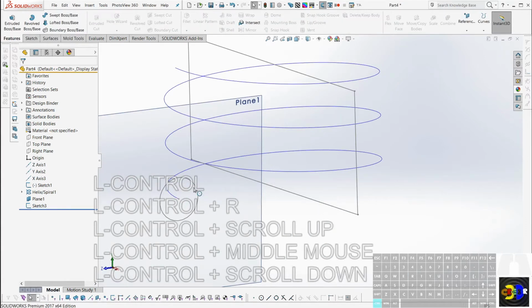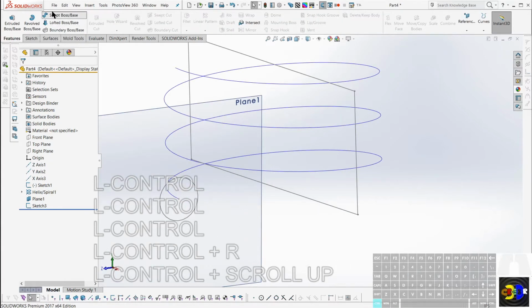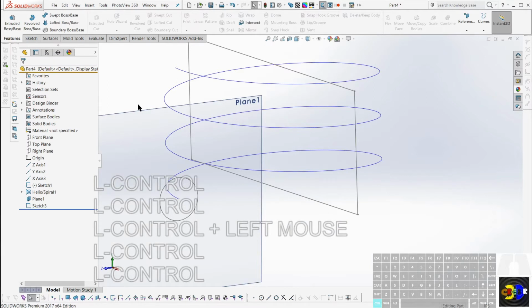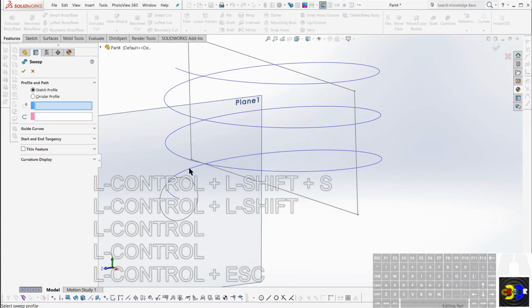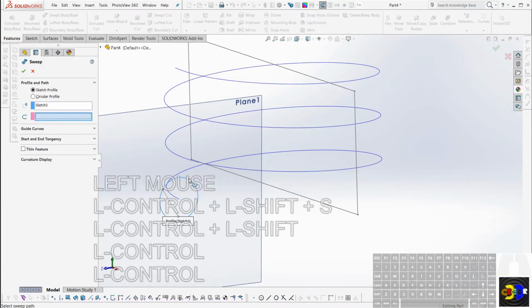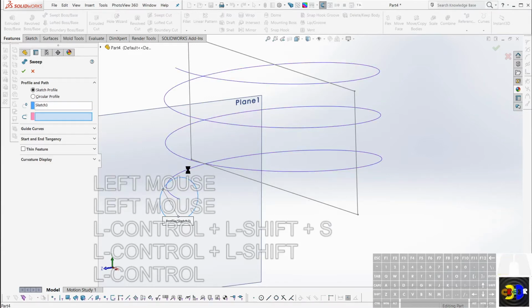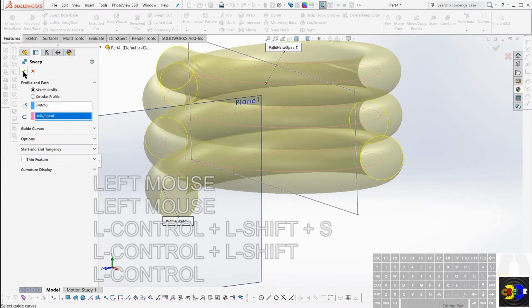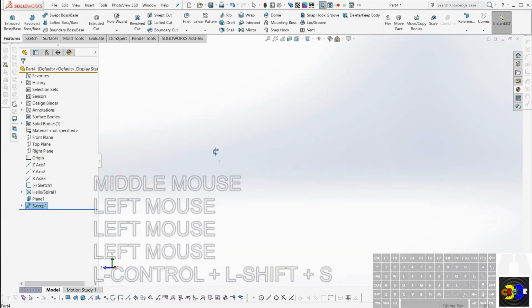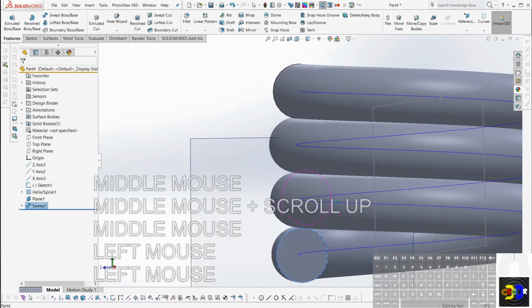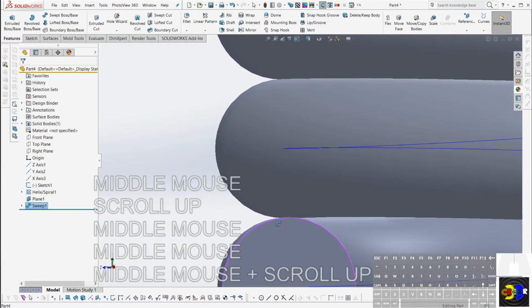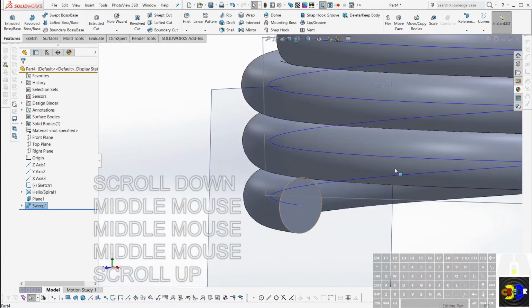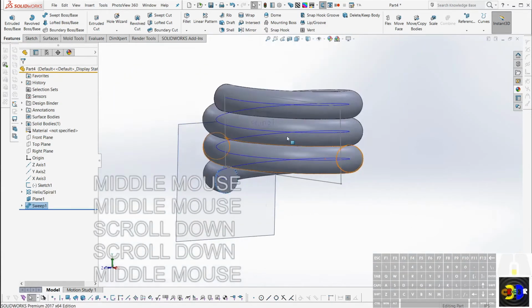Okay. So now R for rebuild out of that sketch, sweep, which I believe is Control Shift S for sweep, yeah, that's my shortcut. Select the profile, select the path, click OK, and it did take it. Okay, I wasn't sure if that would be a 0 thickness, but because it's inclined, it probably makes it very slightly okay.